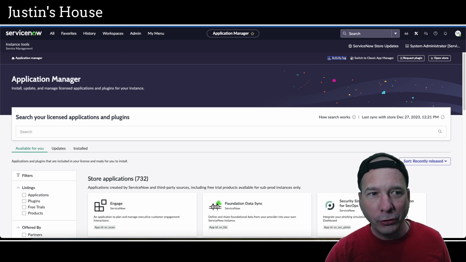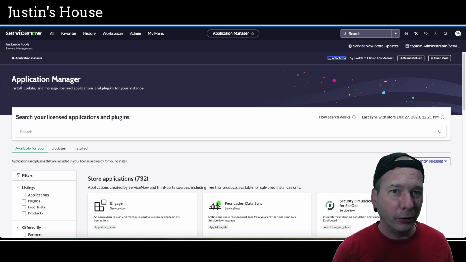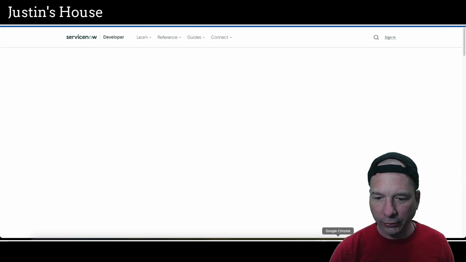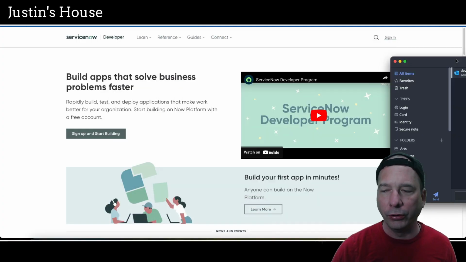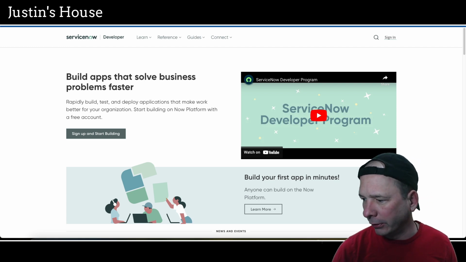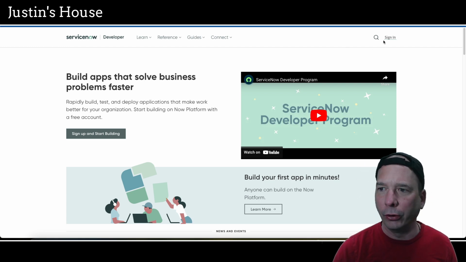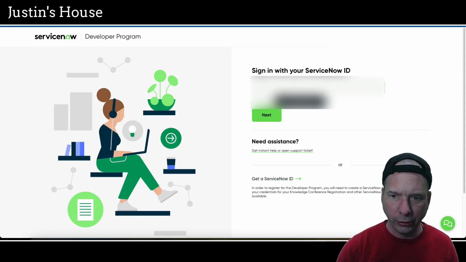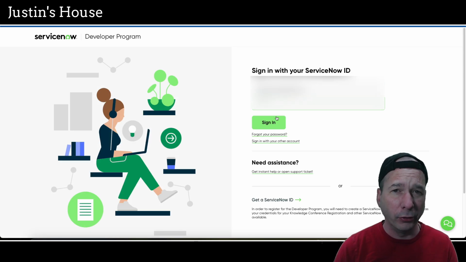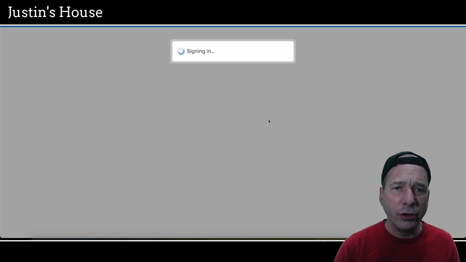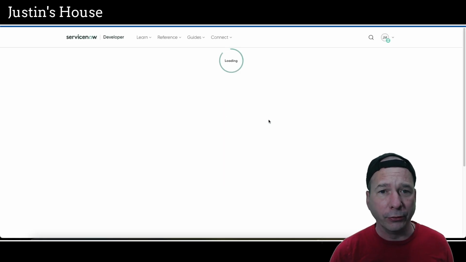So now, with you here with me, let's go ahead and release my developer instance. We're going to do that together. Let's see, I'm going to open a new tab, and it is going to ask me to log in, which I need to pull my login here on a different screen. Let's see, copy, password, and we'll go ahead and sign in. I usually log into my PDI directly and don't come through here unless I absolutely need to. The only thing I'm blurring out on that screen is my email address. You'll have to forgive me, I don't want that on the internet forever, even though it's probably pretty easy to find at this point.